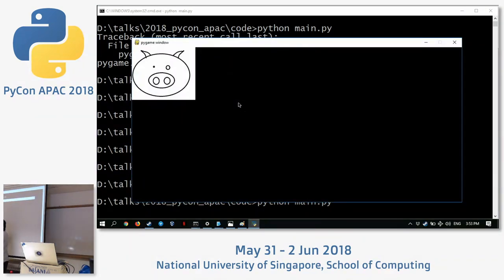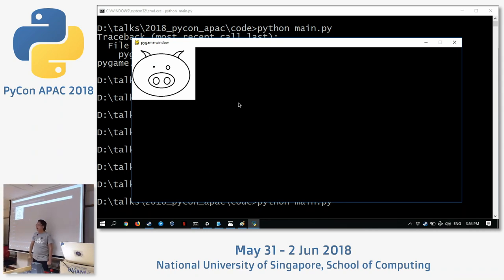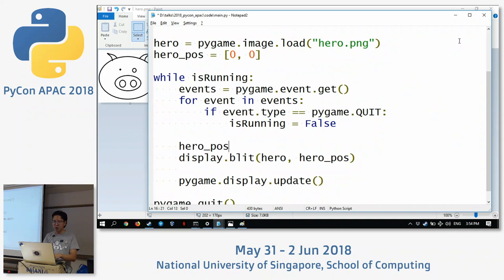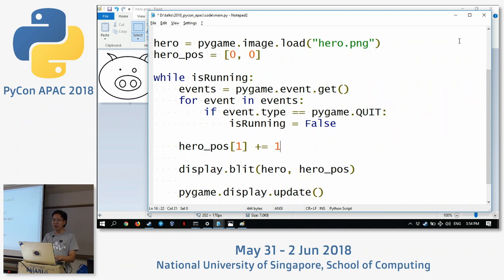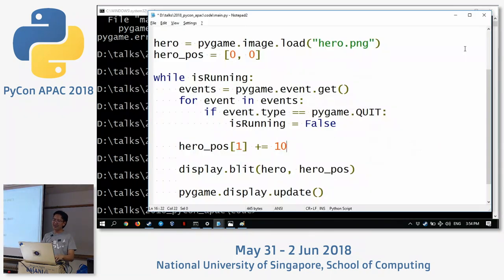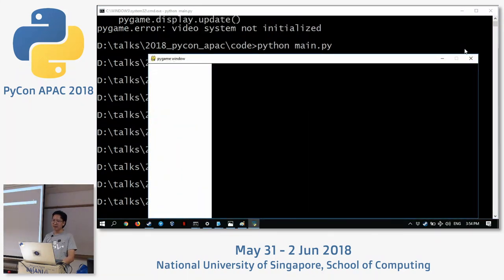I ask everyone, I want to go all the way over there. What do I need to do? The X coordinate. Yes, correct. So every frame, we're going to move the hero position. What index number? One. Minus or plus? Plus, let's just say one. No, you know what? Let's make it 10. No, let's make it 100. So hero position, every update, move index one by 100. Oh, that's weird. Maybe 100 is too fast, and we don't see it very well. No. All right, well, that answered that question. But it doesn't answer my question, because I want the pig to move over there. What's the bug?